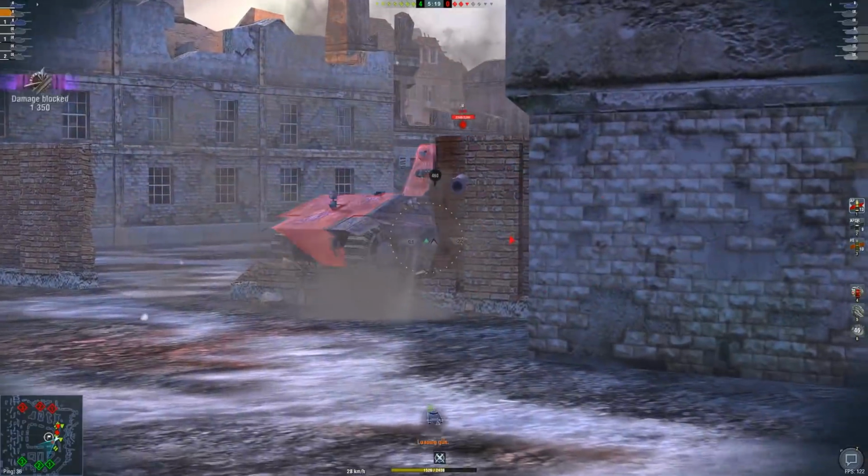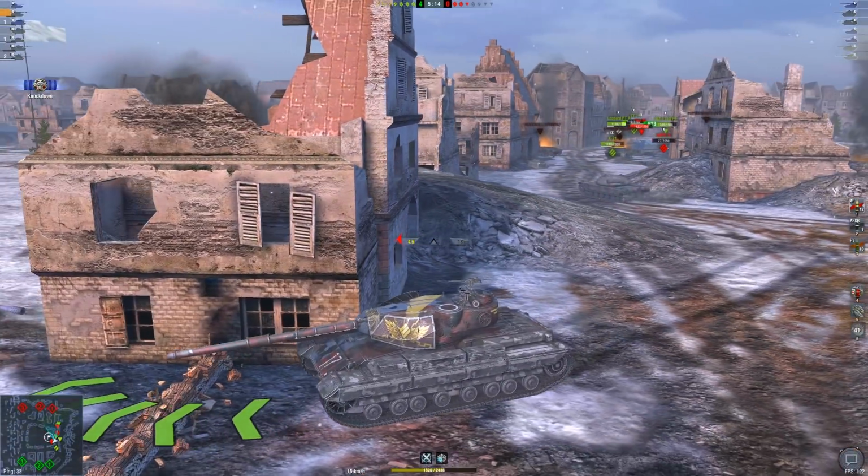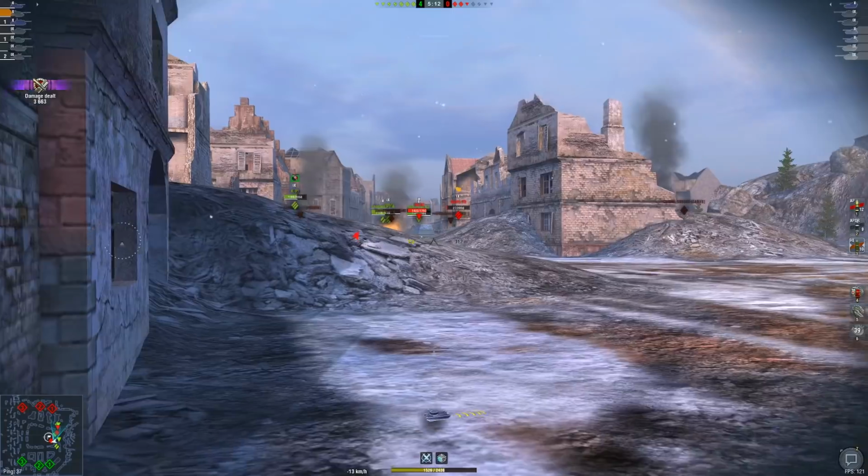Now we got the E75 over here. Another nice bounce on this vehicle, straight on that super troll part. That actually looks like the lower plate. But believe it or not, that's actually part of the upper plate.